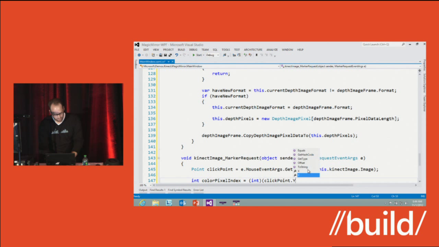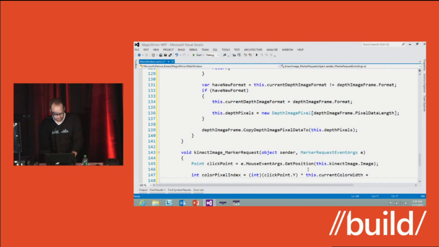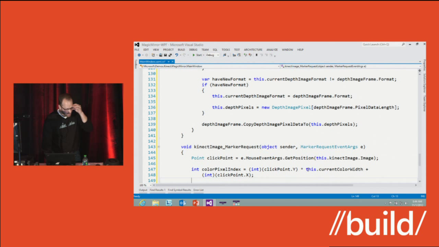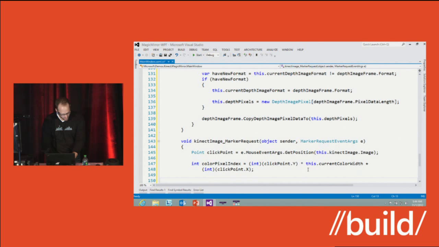So I'll take my Y click point and multiply by the current color width and add to that the X click point, making sure to cast to an integer so I don't get crazy results. So this is basically telling me where I clicked, what pixel I would refer to in the color pixel.